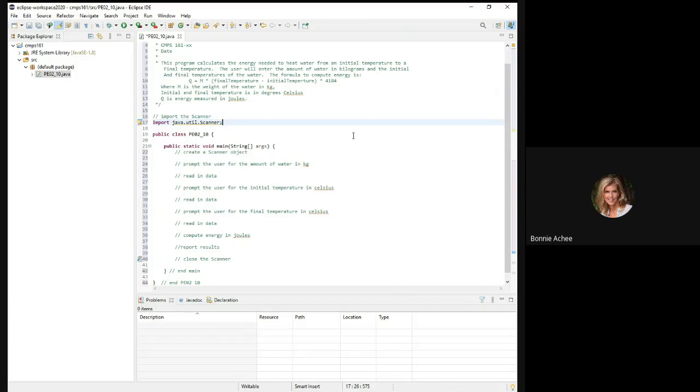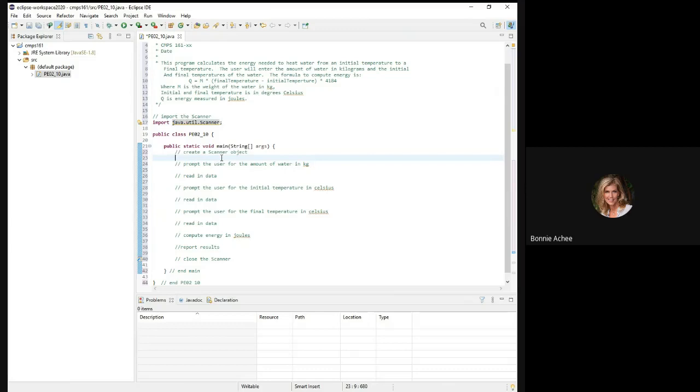Remember, we talked about implicit import versus explicit import. The implicit import would have had an asterisk instead of Scanner, and that would import all of the classes in the java.util package. But we're choosing instead explicit import, because the only one that we need is the Scanner. And so we're going to explicitly import just that class.